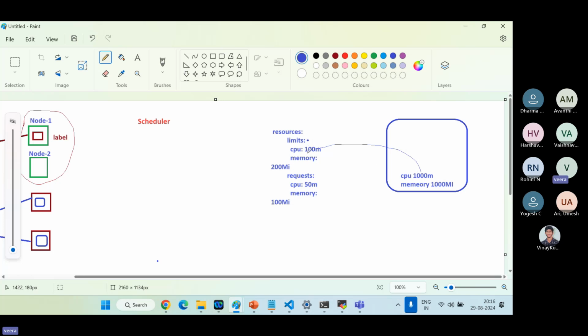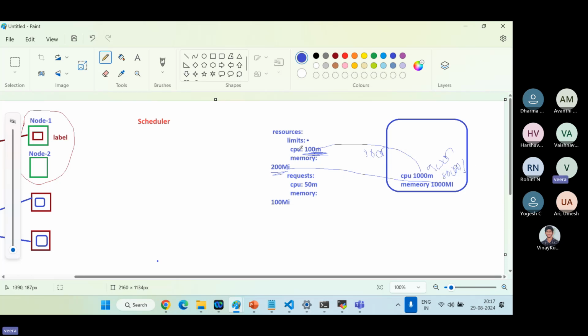If this pod asks for 101 millicore, this node will not give it. The reason is that we have specified the highest limit for the CPU of this pod as only 100 millicore. If the traffic is more, it will give only up to 100 millicore, 80, 70, 60, whatever in between, but it is not possible to give 101. Same for 200 millicore. The node can give only 200 millicore for this pod. So still 1000 minus 100, 900 millicore is available for other pods on this node, and 800 megabytes of memory.